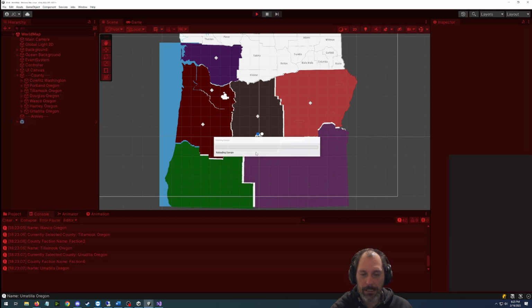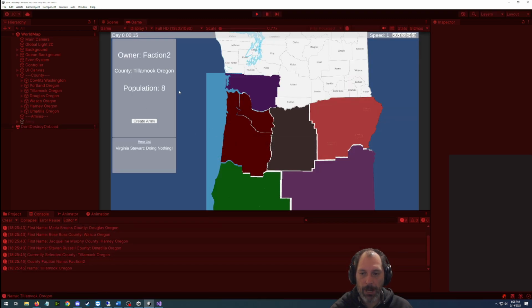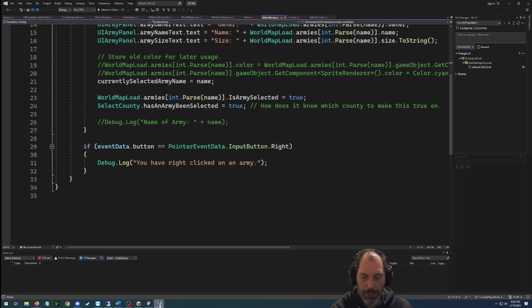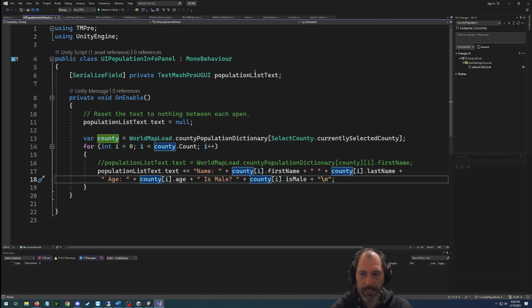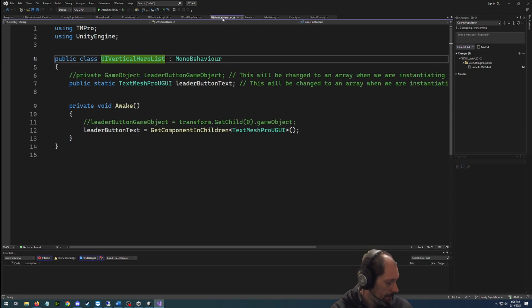What I'm talking about, like I just said, is if we click on a province, it should be one higher right now. The population is 8, so it should say 9, but we don't want to just say plus 1. We want to say where it's getting that number from. We want to add that and the hero list of the people in that province, the heroes in that province. And when I say hero, your leader is a hero. So let's see here. Where is it getting that info from?